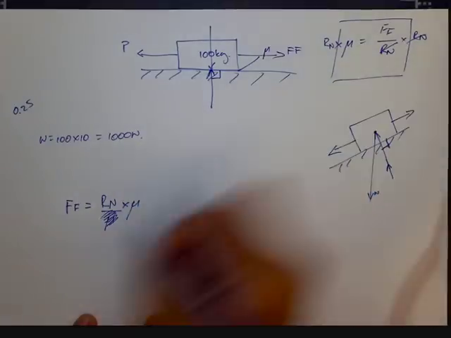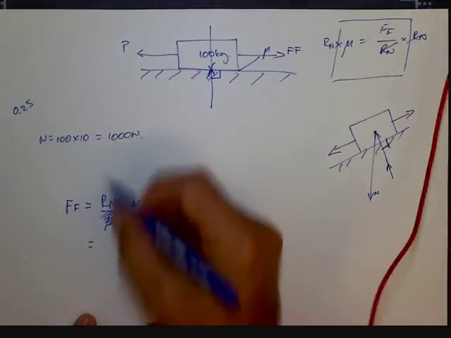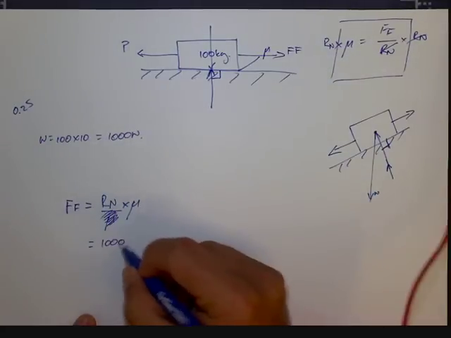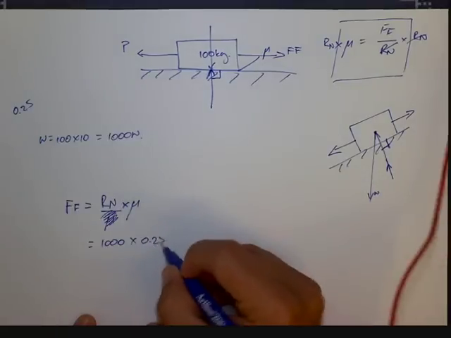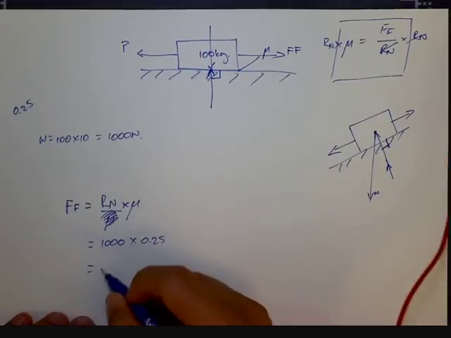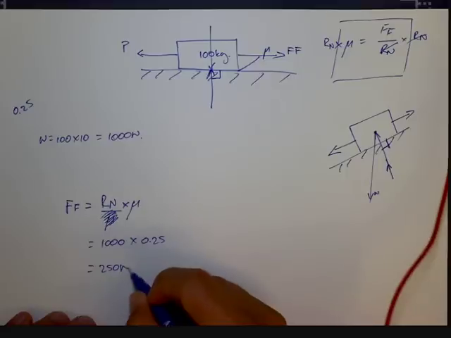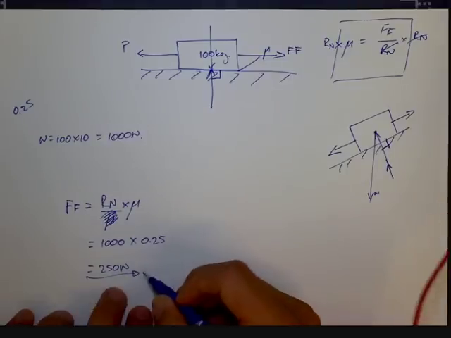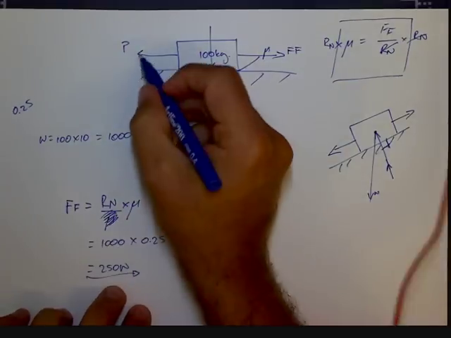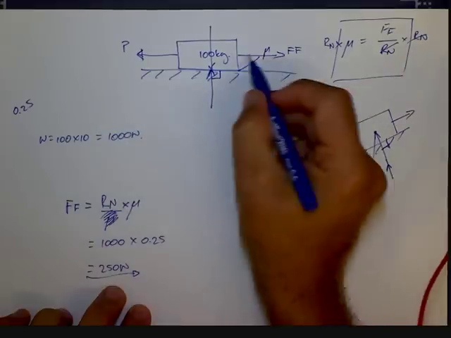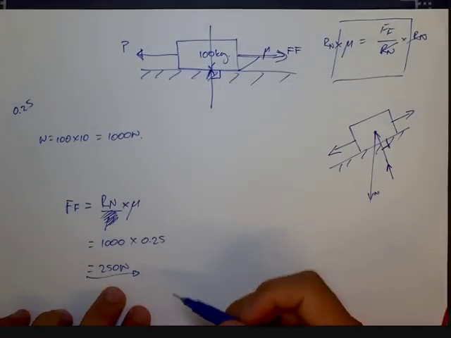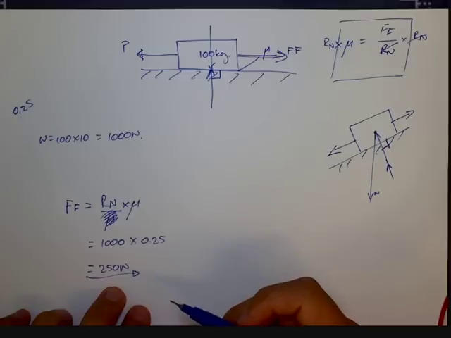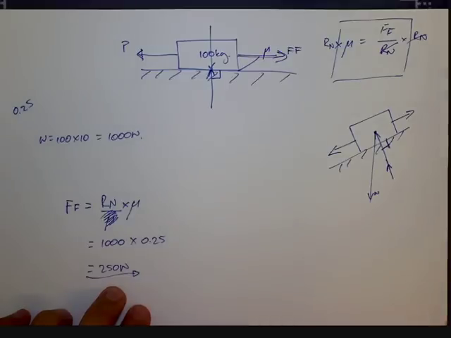If I use that as my basis, then I know that my reaction force is 1,000 newtons. My coefficient of friction is 0.25, and so 250 newtons of force would be required to overcome friction. So the force P here that I need to overcome friction is 250 newtons, which is the smallest amount of force I'd need to start moving this box. I hope that helps you, and I'll move on to a slightly more complicated question next.